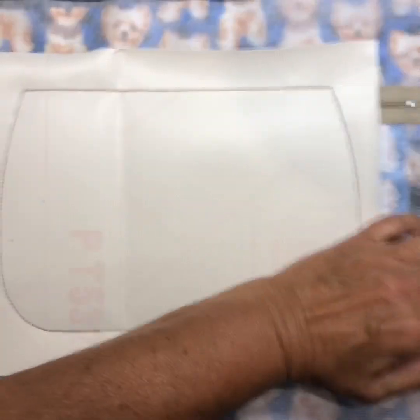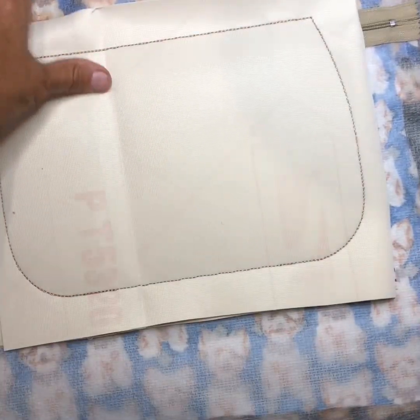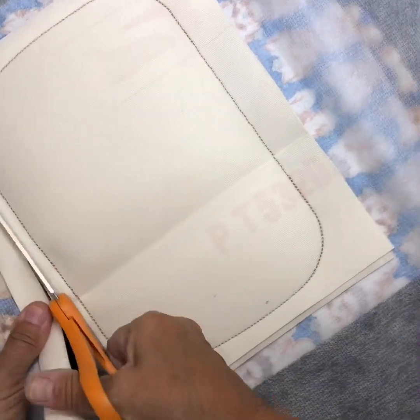Alright, so now we're going to trim it, and I trim mine between 1/4 inch and 1/2 inch, about 3/8, all the way around, except at the bottom. I'll show you what you do down there, okay? So first we'll start at the top, and we'll just do the trim.